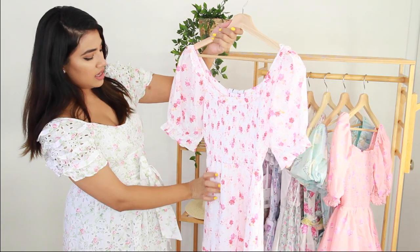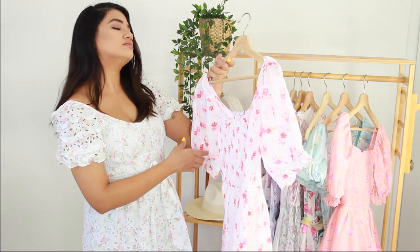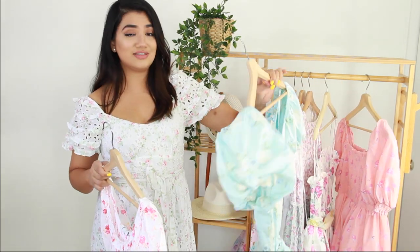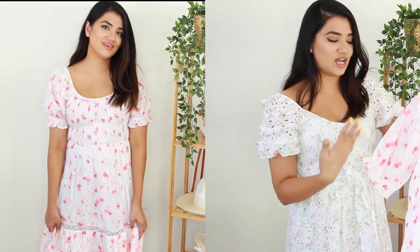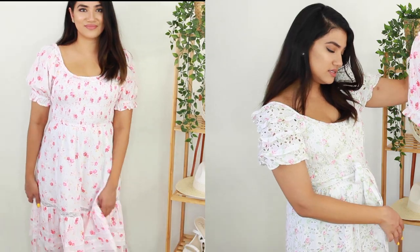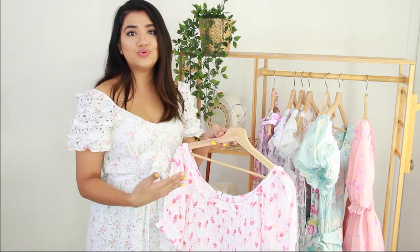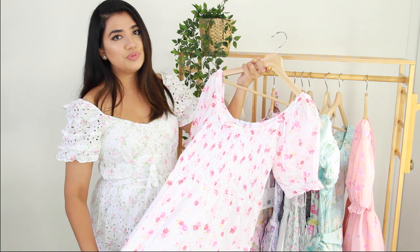The last dress is this one — it's so pretty. This is one of the finds I picked up this morning. This one retails for $55. It has the same ruching on the top and a bit of a puff sleeve. So if you didn't like the other blue dress with the bigger puff sleeve, then this might be better for you — it's still a puff, just not as exaggerated. It also has some ruffle layers with lace in between. This one is more on the casual side, so if the other dresses feel too dressy, this would be a good pick.